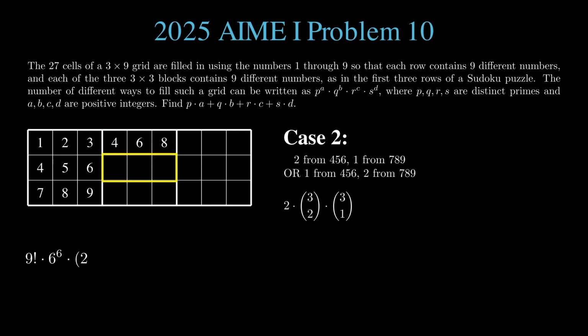Now, the second row has some restrictions. Which numbers can't go in there? That will be 4, 5, 6, and 8, since they're already either in the same row or in the 3x3 square. So that leaves us with 1, 2, 3, 7, and 9 as possibilities. So does that mean we can just go willy-nilly and slap in whatever numbers we want out of these 5 choices?